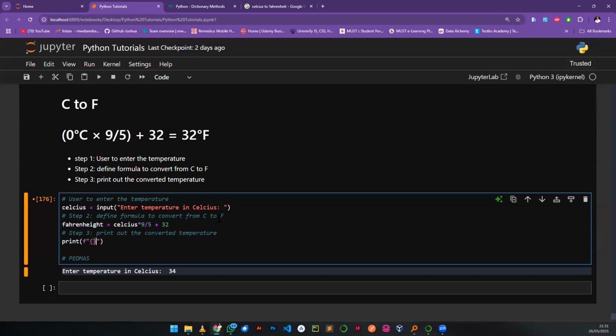We want to collect the degree of Celsius because we want it to print out something like, your 32 degrees that you entered is equal to this degree in Fahrenheit. So what we need to do is to collect this variable that the user entered, Celsius.